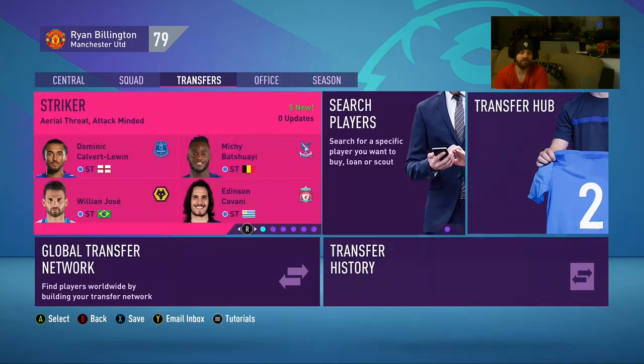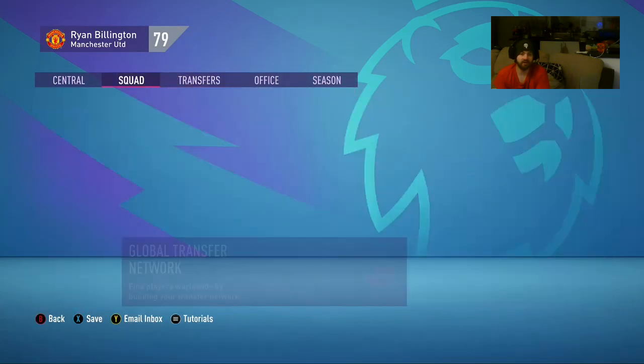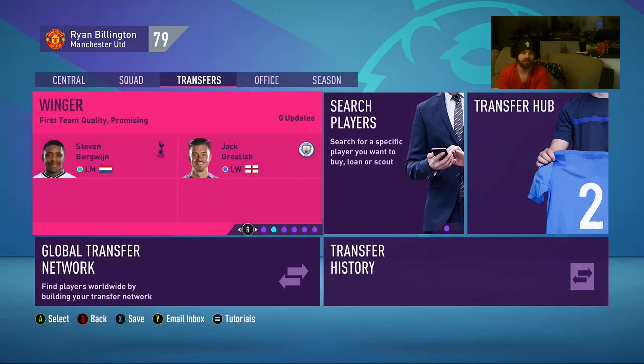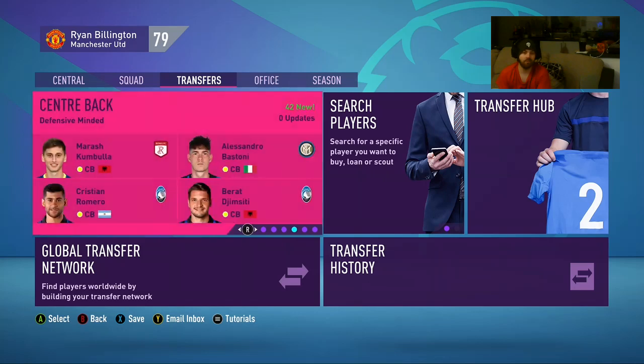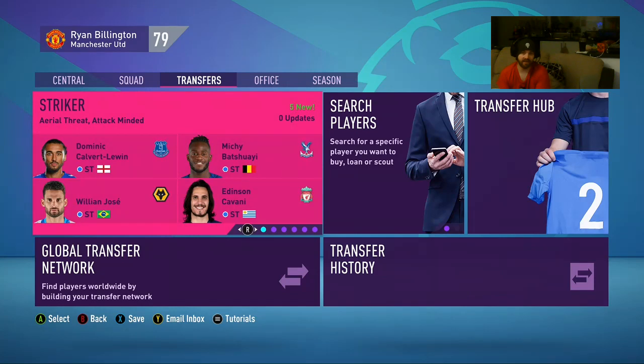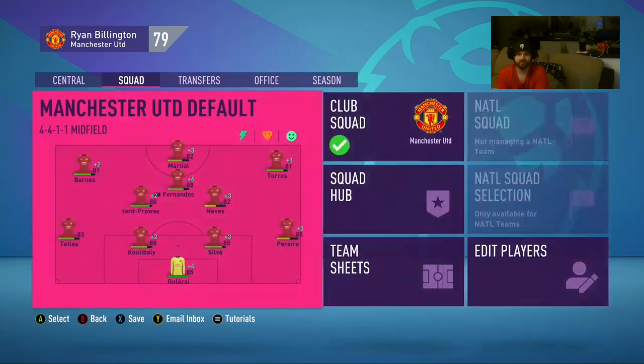Yeah, like I said, I just enjoy seeing who I can and can't sign. The only rule I do is I can only get players based on the scouting results. So essentially I won't sign someone just because I want to. They've got to show up in here and then I'll go from there. It's kind of interesting that they're showing me Cavani again, considering that I did just sell him.